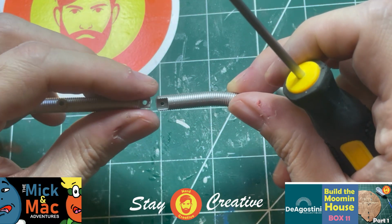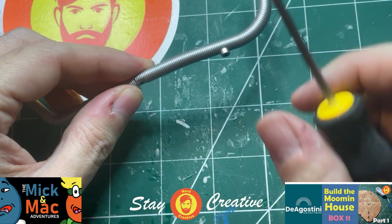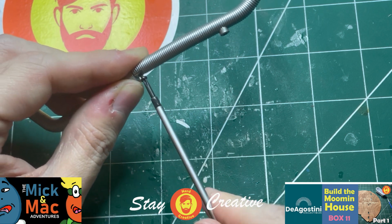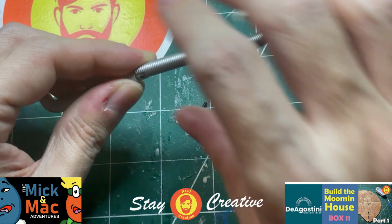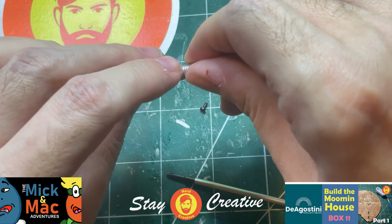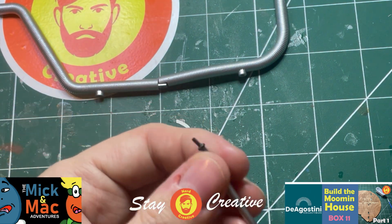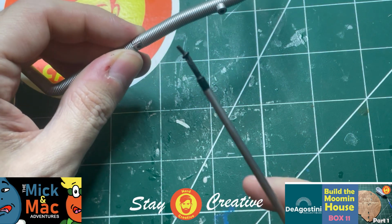Just gonna bring these two together. Make sure I've got them lined up properly. And pass through the AP screw. Let's check. Yeah, it definitely goes that way. And it only goes in one way. There isn't a hole at the back. So let's just try that again. Make sure those two line up.